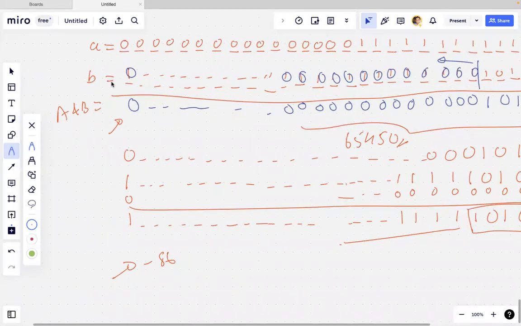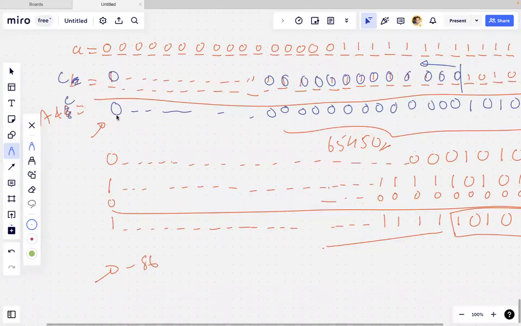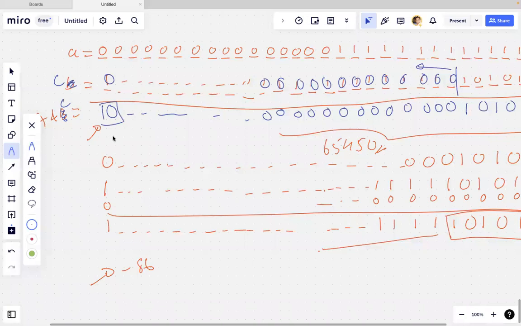Okay, now actually this is not B, this is C. So this is A and C. A and C is this one. What is this value? 1 0 1 0 1 0 1 0. Most significant bit is 0, so is it positive or negative? Positive, yes.